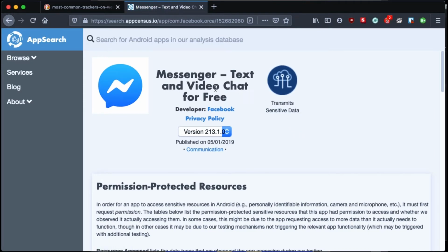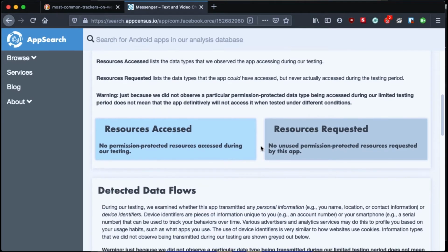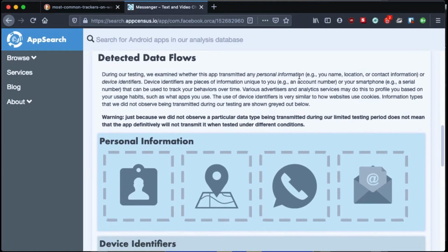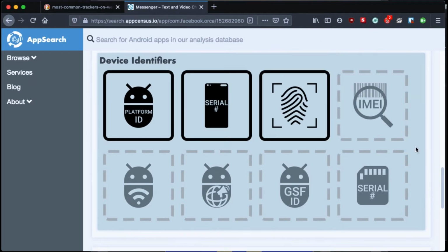Now, I contacted AppCensus to ask them if it was okay to show the site in my video, and they told me they were relaunching the site at some point. Like, they told me in the next month or so, and that was probably 2 months ago. However, with COVID-19, it probably pushed their plans back, I would assume. So anyway, this site may change, but still, I think it's interesting. They told me that they weren't even maintaining it anymore. Some of the site might not even work, but it's still unlike anything else.